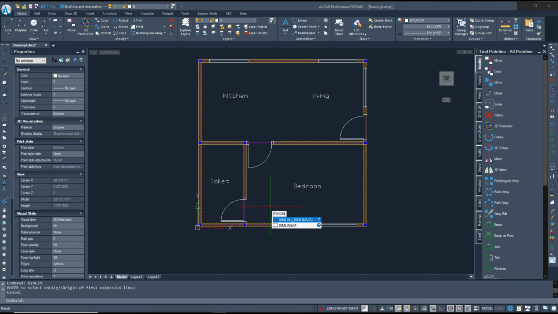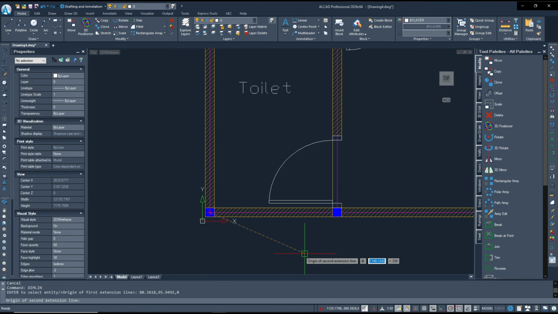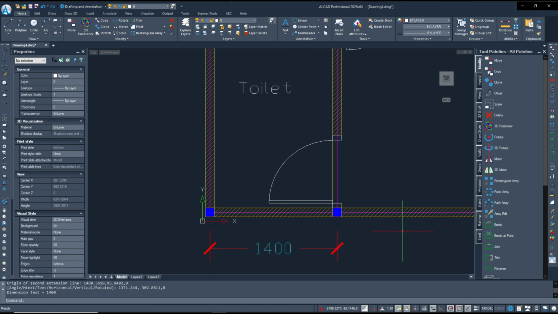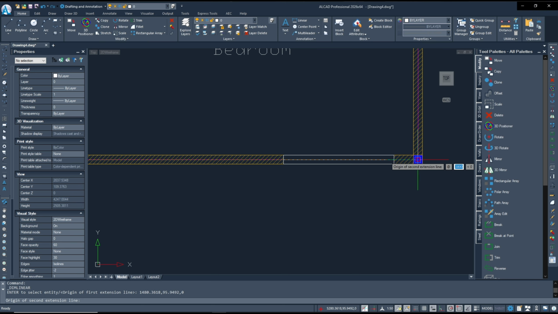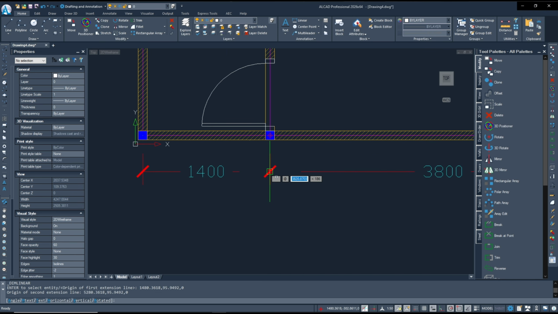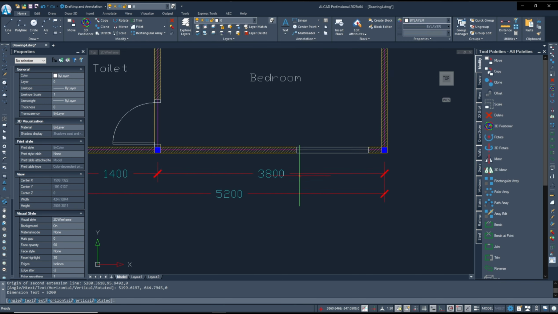You can type dim line, press enter, click in the center point, also in here, and then move into here. Okay, you can click again from this point into here, and the next corner to corner.